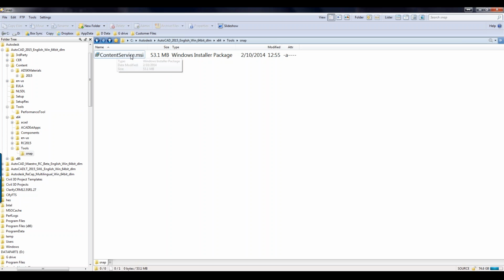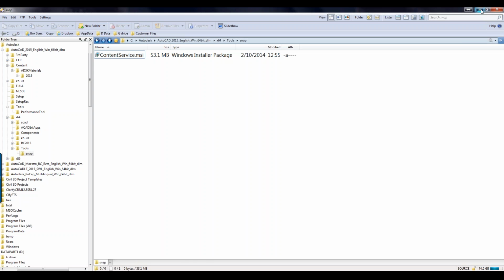This would allow anybody that has AutoCAD installed with the Content Explorer and service running to then use the files off of that server. But on that server, the files need to be indexed by the content service.